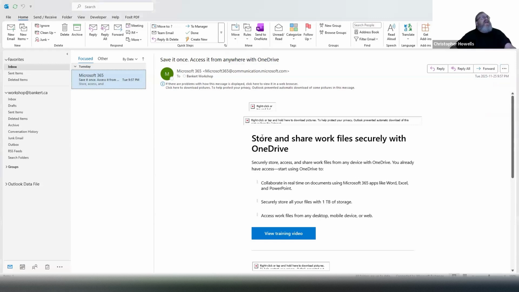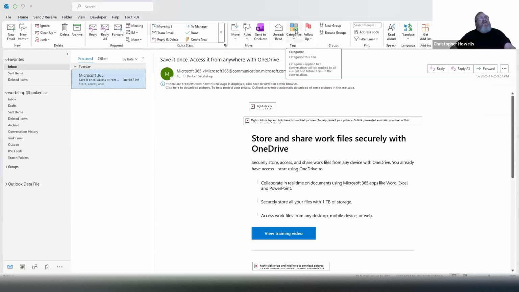So now that we've covered most of this, we're going to talk about the ribbon. This is what we call a home ribbon. And you'll see I have new, I have delete, I have respond, I have quick steps for things that I want to do quickly. There's one that's called more. We're going to go into this one a little bit. Okay.